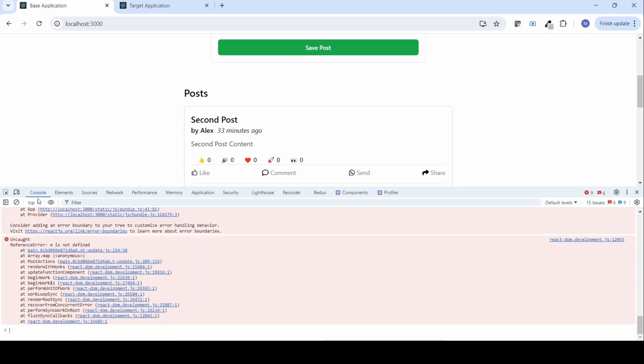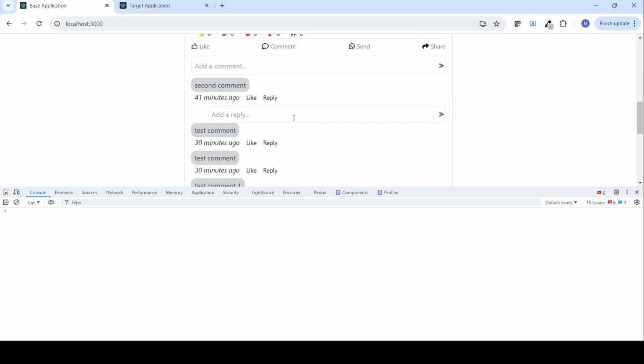Now let me go to the console, then check what happens when we add a reply. Test reply. Okay, test reply. Click on either send button or enter, whatever. We'll test for both. See, it's now logging the reply in the console. Let me test for enter as well. See, now even for enter, but it's not getting cleared. That we'll add later.